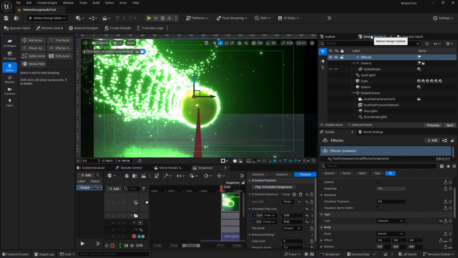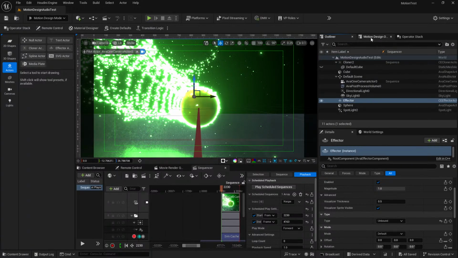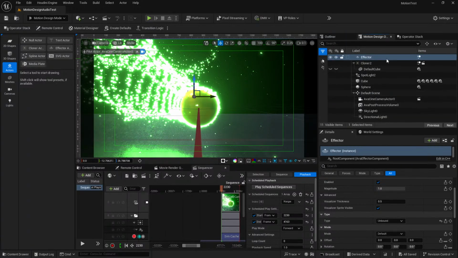So essentially, if we select an object in the outliner, so there's a motion designer outliner, this is kind of confusing, right? There's the normal outliner and there's the motion design outliner. So it basically filters out things that it wants to be able to control. And so it can show you these properties on the right-hand side here.